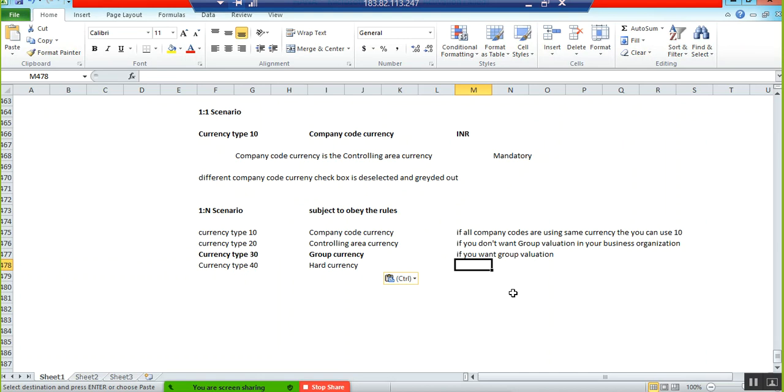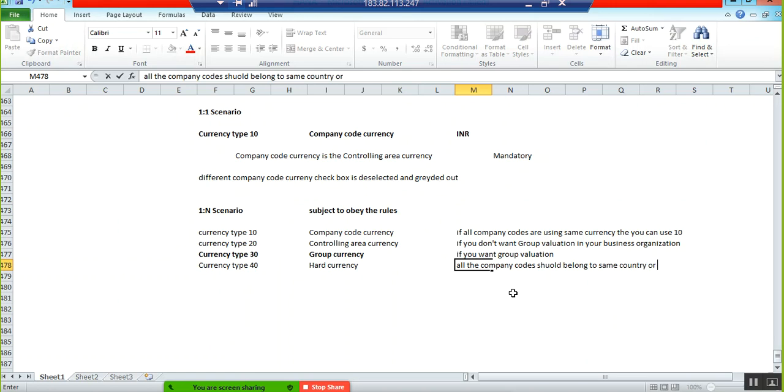But all the company codes should belong to the same country, or if they do not belong to the same country, that is, they are in different countries, then in all those countries, in the country level settings in OY01, you are using the same hard currency.